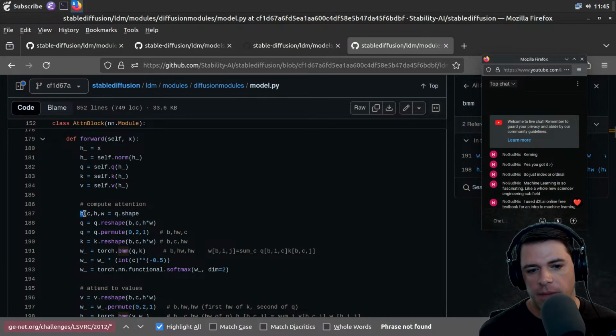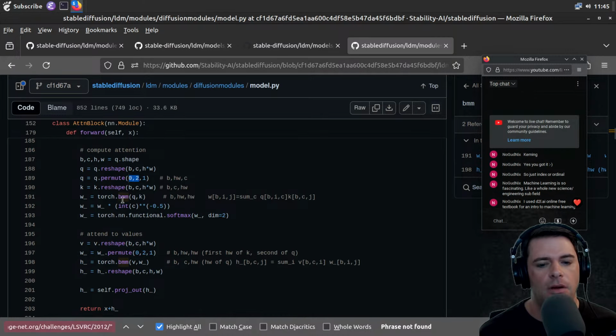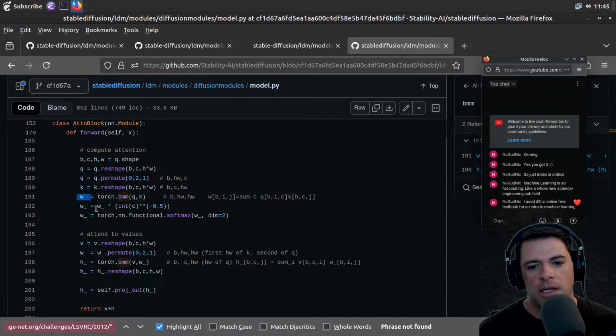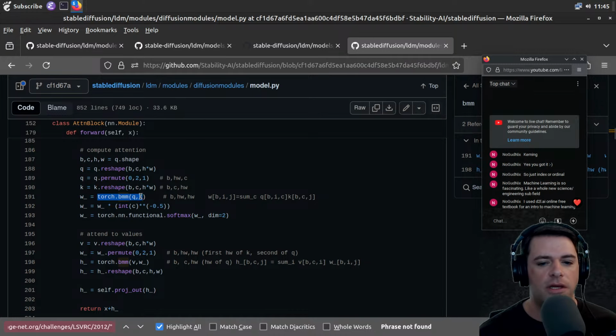And so now that we know that this is batch, I still have no idea what C is. Maybe it's just some part of some dimension. Colors, color, height, and width. Let's assume that's true. So then this is batch size, color, height, and width. And then we're maybe permuting them because we want color to be the last one instead of height times width. Okay. And then what W is, I have no idea. But that's the result of multiplying the queries by the keys, which is the way that key lookup works in transformers. And we set W underscore again to the thing that we got from the batch multiply.